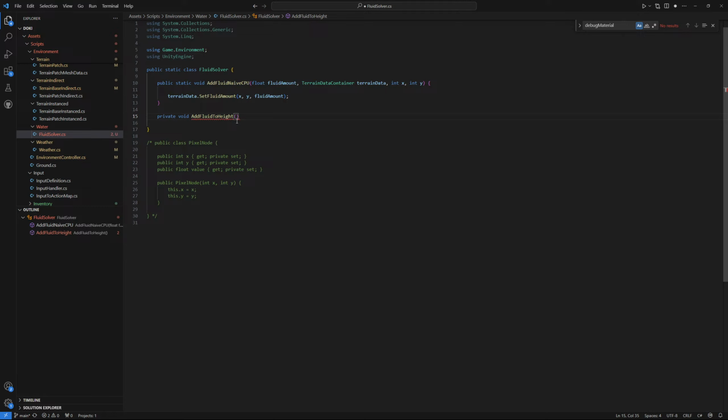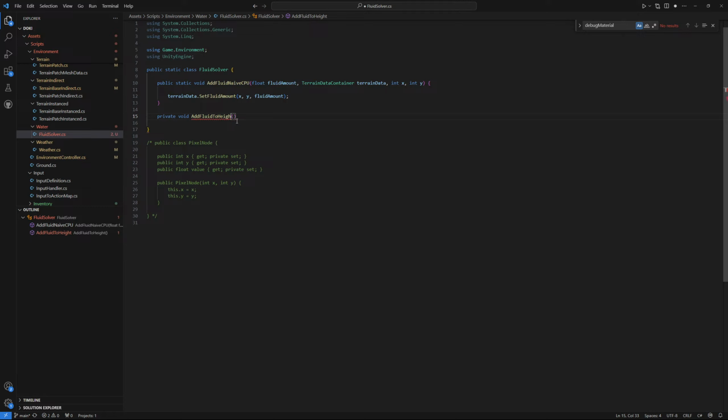So for instance, let's say that we send in add fluid to height with a height value of 0.6. Then within here we're going to check what is the height value of this one. Okay, so we're going to add as much fluid as fluid height minus height of the pixel.